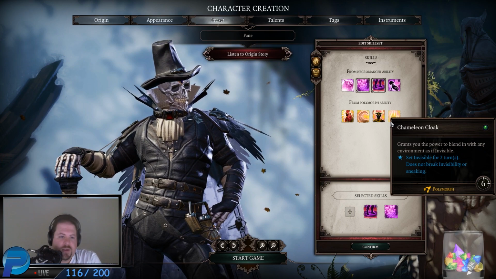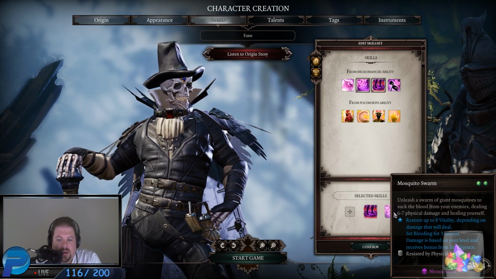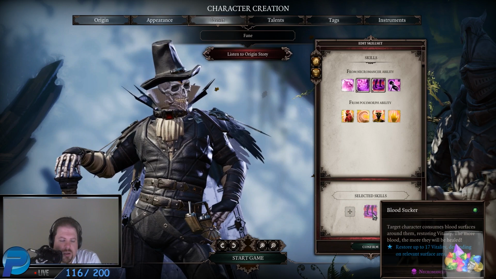Geomancer gives you access to poison. I mean, we technically already have 2 big healing abilities. I mean, this one can heal up to 17 vitality. I mean, these are huge. Do we really need a third?